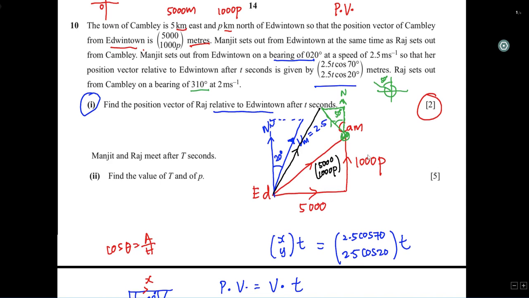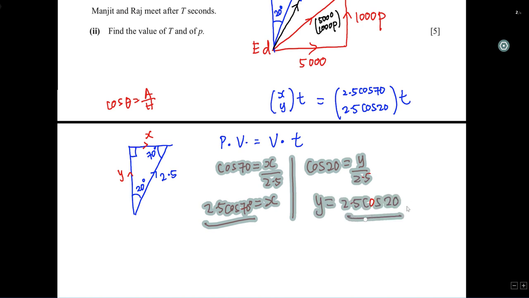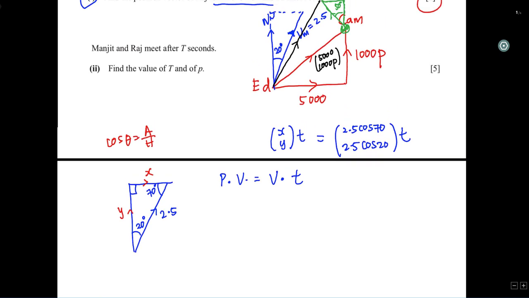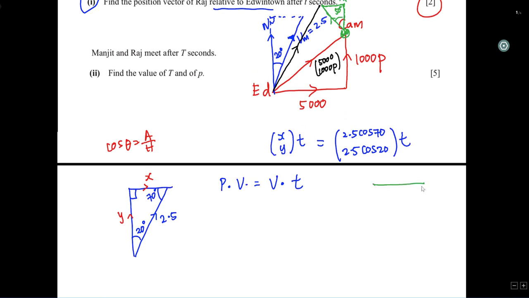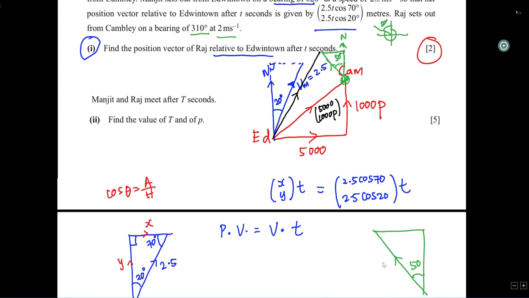Okay, so I will just do it at the bottom here using the same idea. Okay, so let's do it. Let me use back the green color just not to confuse you. So I will try to draw out the triangle. So here is 50 degrees, and then the velocity I think is given. The velocity is 2. So here will be 2. This is 90 degrees, so I know here is 40 degrees.